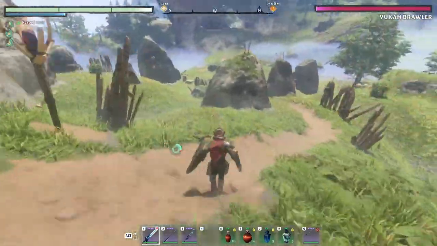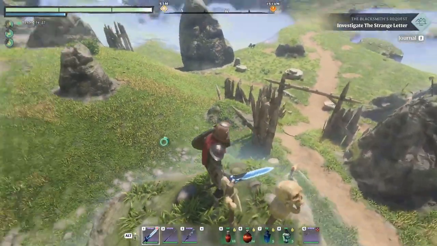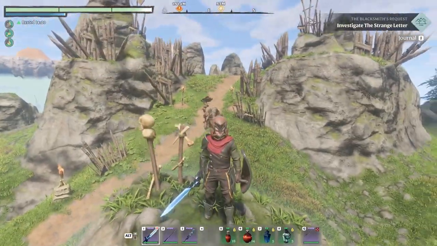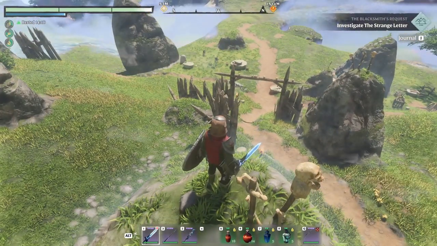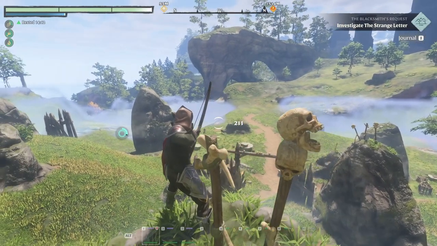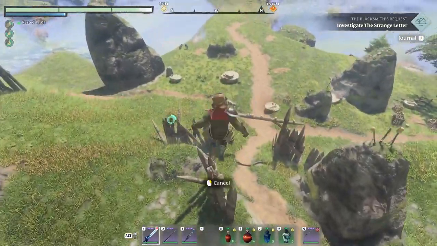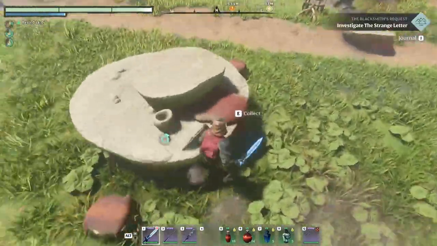Okay. Time to get out of here. Investigate the strange letter. Yeah, by the way, those are mages. They chilled out, all of them, including those idiot wolves. Almost got you in there, boy. Almost got you. Well, now that it's scooched, let's get in here, grab that leather, because I'm gonna need it all.